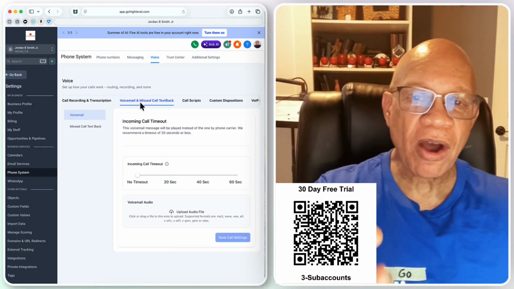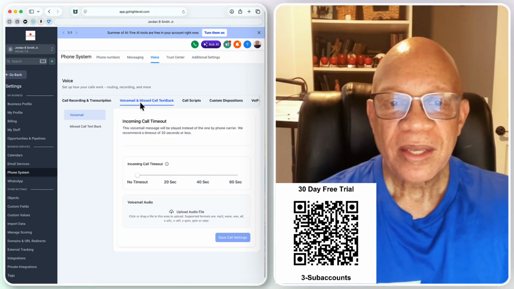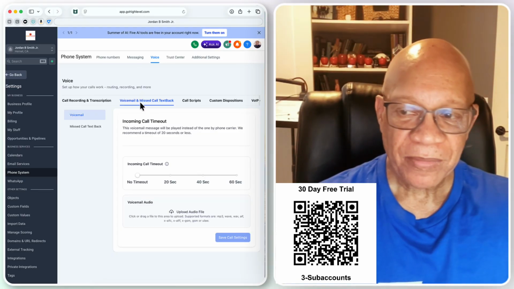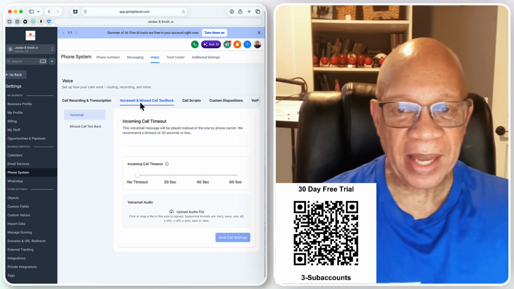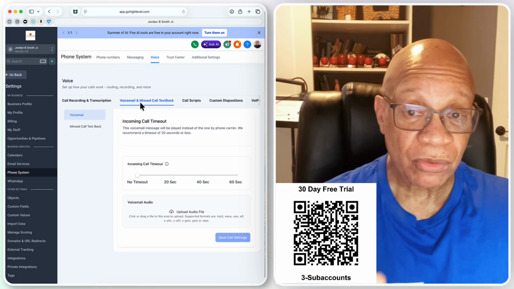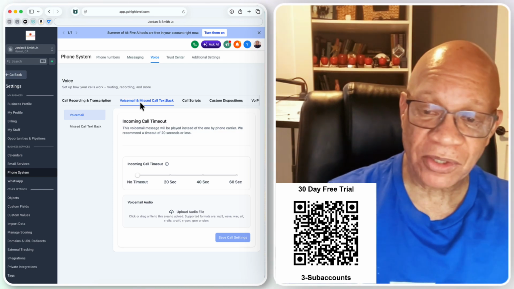And when someone calls and the secretary gets a message or places it through, the call can go in, and then your system will automatically send them back out a text. So if you miss a phone call, it's going to automatically send a message.